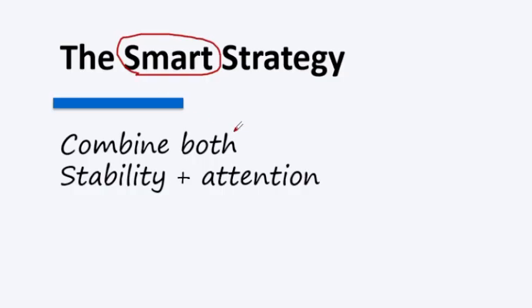Now let's talk about the SMART strategy, which is how to combine stability and attention. Now, with what I have on my talking point here, the best strategy is not choosing one, it is combining both. Between stability and attention, you are confused on which one to choose. The best strategy is to choose both. I have this saying that sometimes when you are confused on which way to go, this is left, this is right, why don't you use that time to think about how to go both ways at a time? Nothing is impossible.